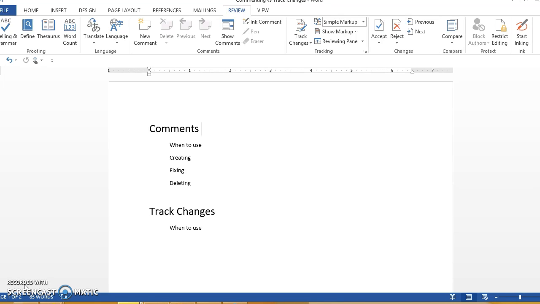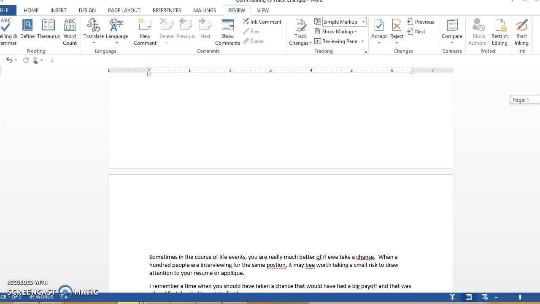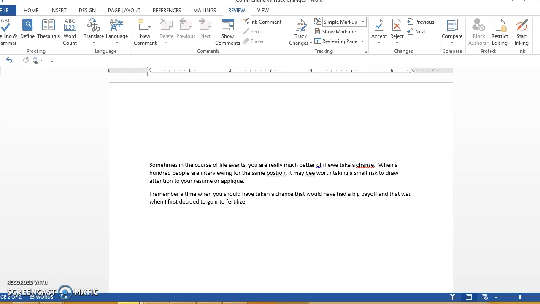Just briefly, I just want you to be familiar with the fact that these features are available on MS Word. So I won't spend a great deal of time about how to get to them, especially because the menu chain varies between the various versions of MS Word, but I do want you to be familiar with the fact that they're around. So comments, we'll take a look at a document, and the more important thing I want to stress is when would I use comments and when would I use track changes.